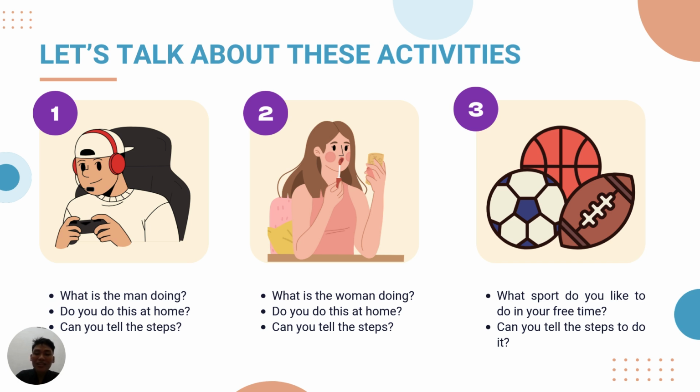Alright, and the third picture we got bowls here. There are three kinds of bowls here. From this board, of course, something that crossed our mind is about sport. That's right. What sport do you like to do in your free time? Can you tell me the steps how to do it? Mhm. Thank you.